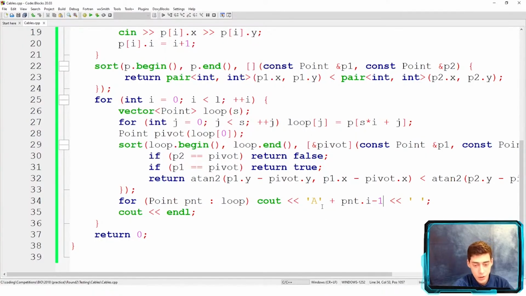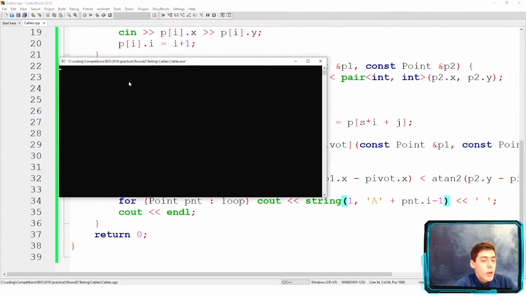Yeah, it prints the character code. So let me just, yeah, not that. String 1 of this, basically. That's one way of doing that. Okay, now we have this as letters.